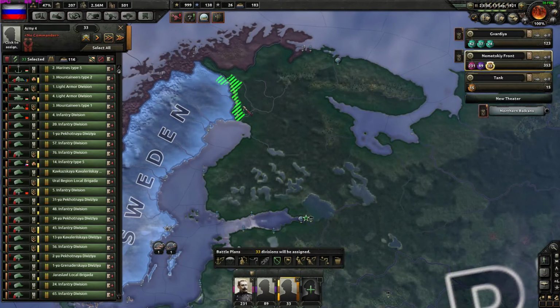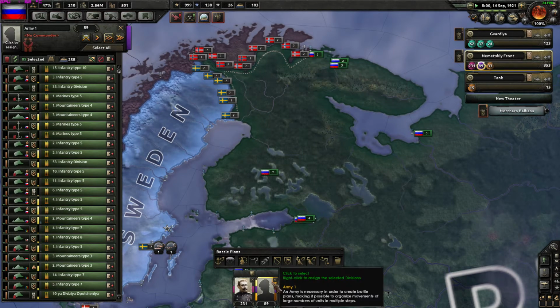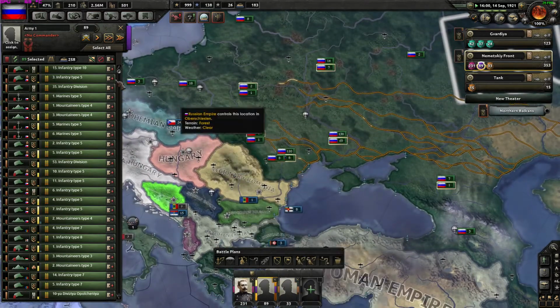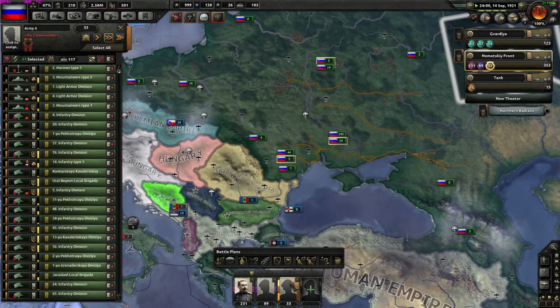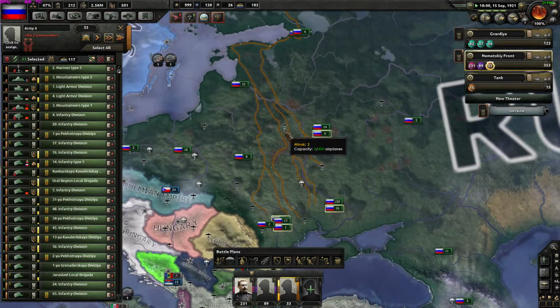There we go. And stretching from Finland all the way to the Finnish-Norwegian border here, which is quite a chunk of land. You go there and stop as well, and you go up there. There we go. Well, that's superb.